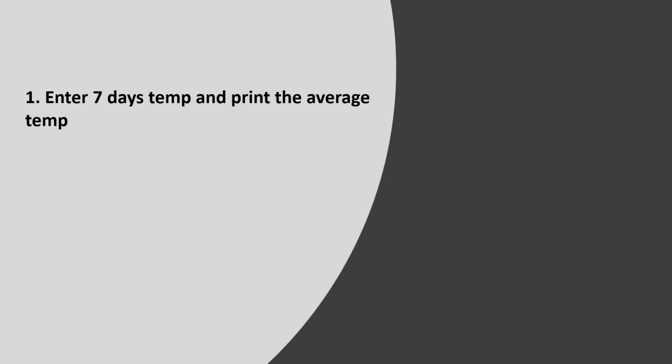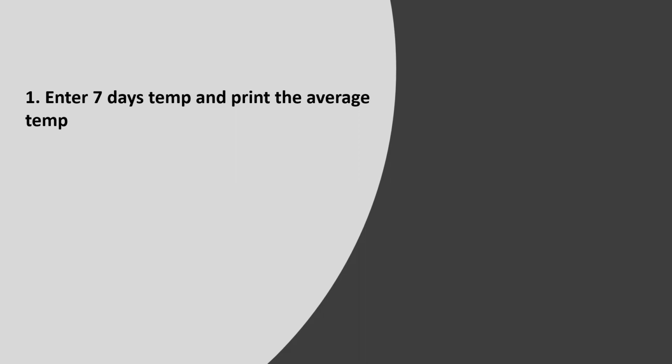We will start the program with this example: enter 7 days temperature and print the average temp. How to solve that? It doesn't mean that because we are doing the class today, list is mandatory. We will not learn list just because it is in our syllabus. We have to learn list because it is useful, and we need to understand why it is useful. What is the actual benefit of list?